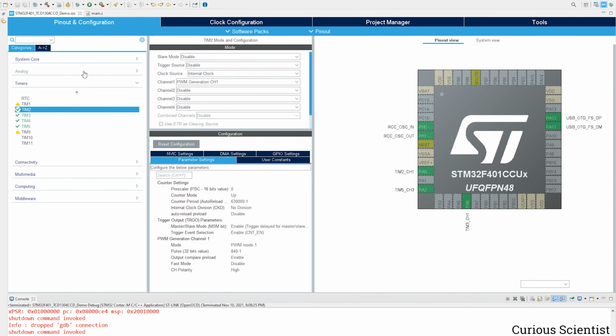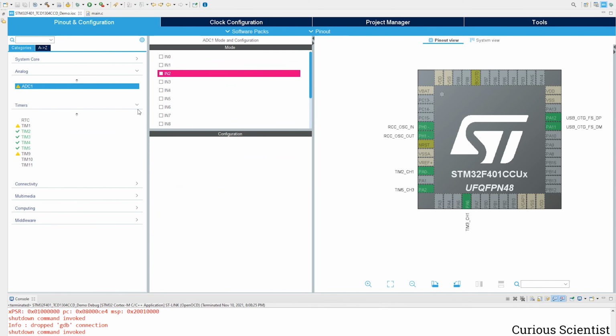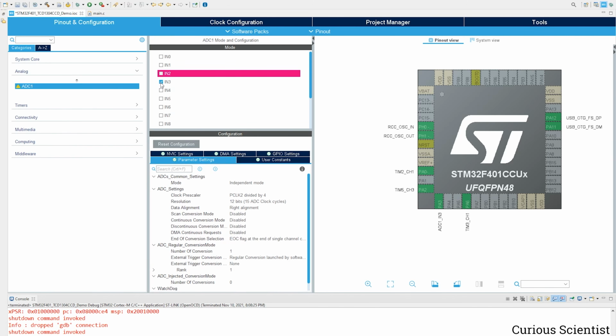So we go to the analog part. We only have one ADC, and I select channel 3, so IN3. And then we can immediately set up the trigger. We know that timer 4 is triggering the ADC, so we select the timer 4 capture compare 4 event. And this is why I haven't selected timer 4 channel 1 in the timers, because there is no capture compare event for it. So let's just select this, trigger detection on the rising edge. So this is how it is.